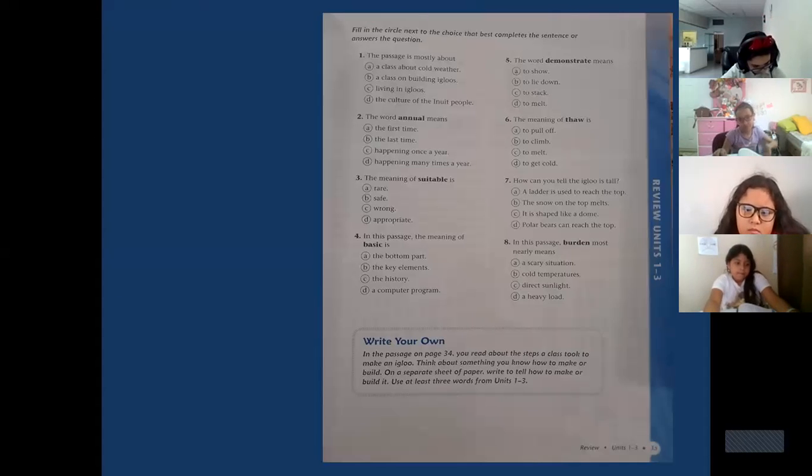Let's start with page 35. Over there it says, fill in the circle next to the choice that best completes the sentence or answers the question.